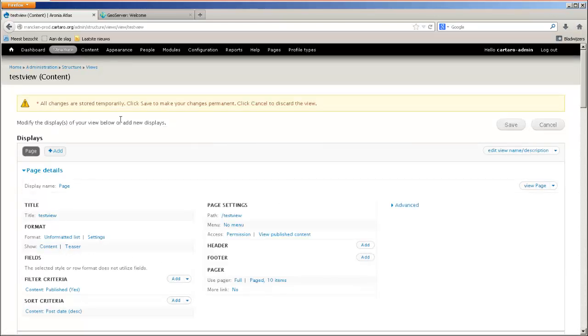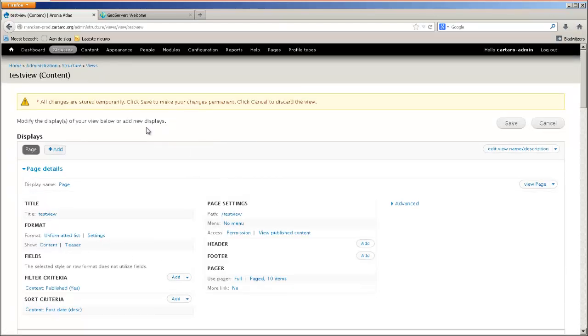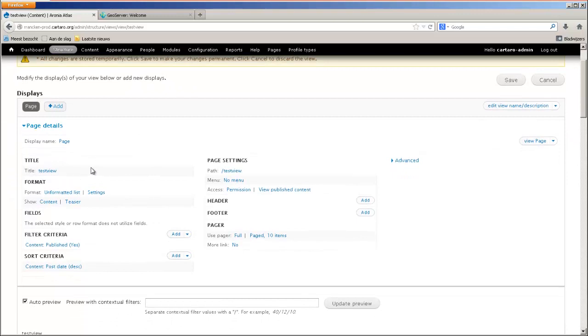Okay, so here is the settings menu for views. Here you can see the title and the format, which we filled in on the previous page. If you selected to show fields, you can add fields here, but as we did not select it, we cannot show it. Here you can add filters to show your data. The filter applied here is that the content has to be published. Maybe we can have a look at extra filters.